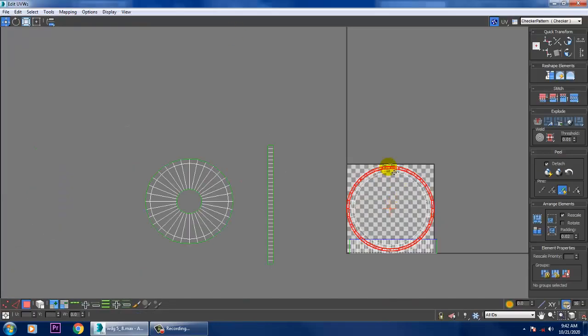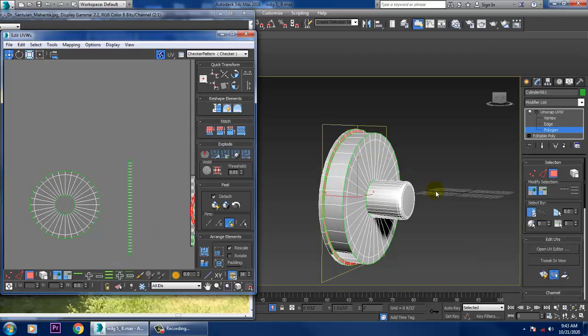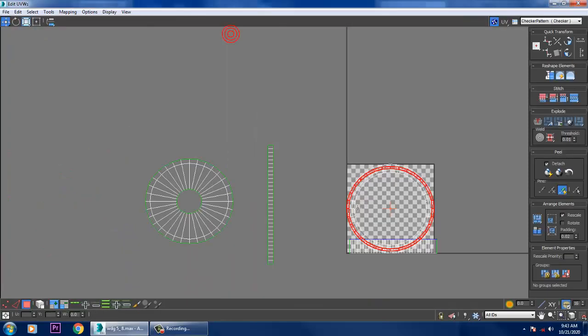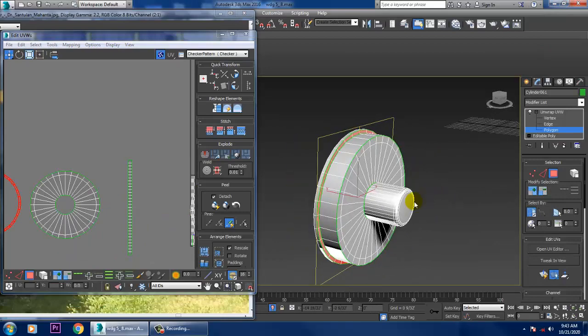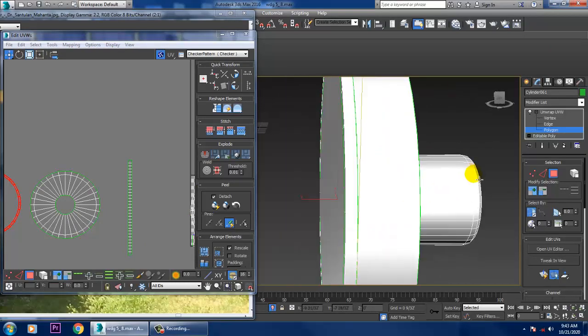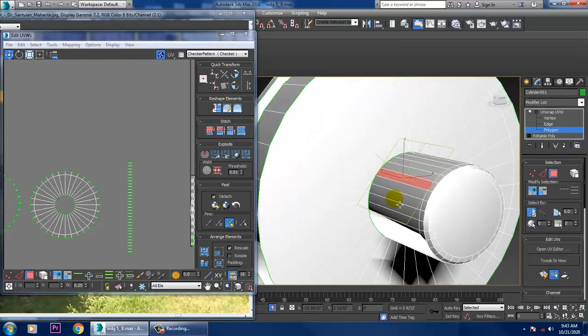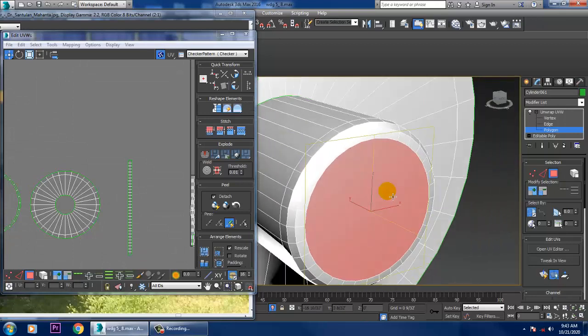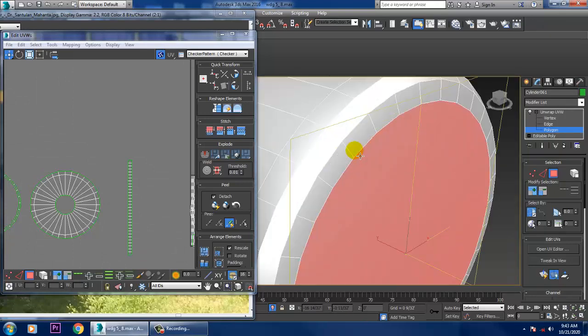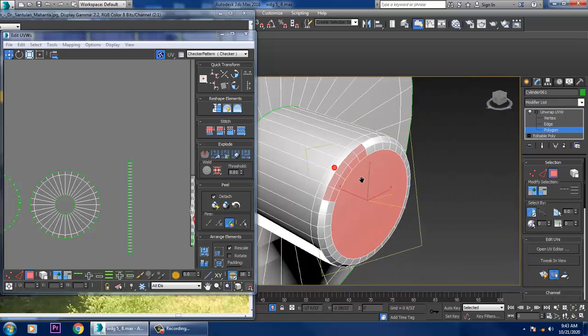Open UV editor and just drag it out. Once you're done with this, that's it. This can be done for this also if required. We can also use a cut also, not a problem. We can even use a cut also over here, but we'll just select this part.